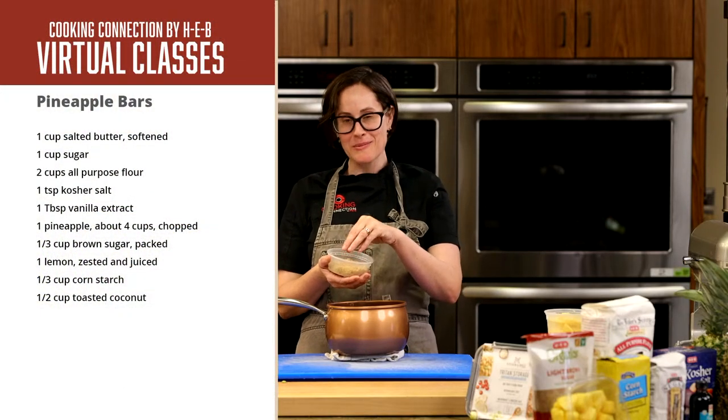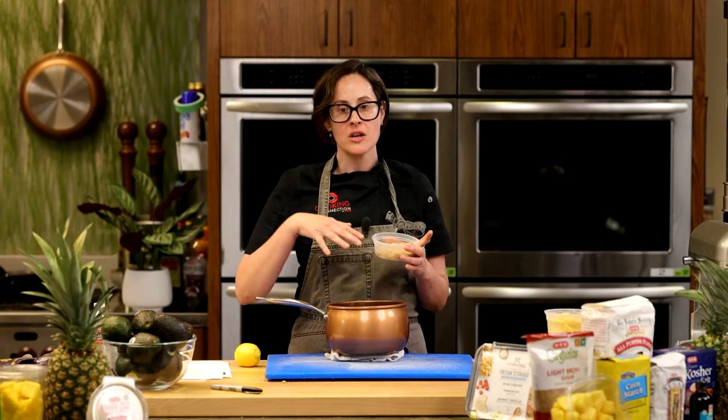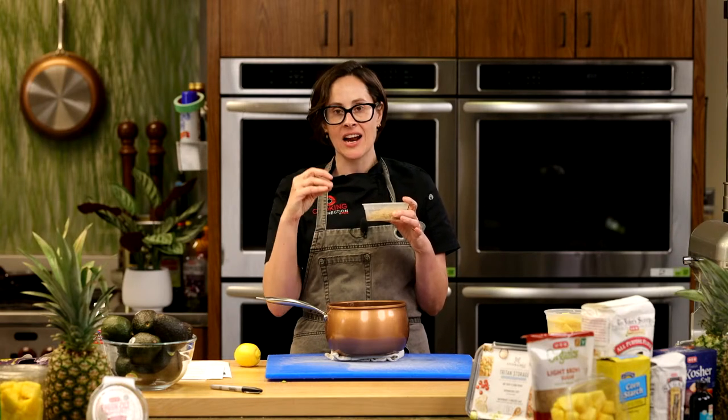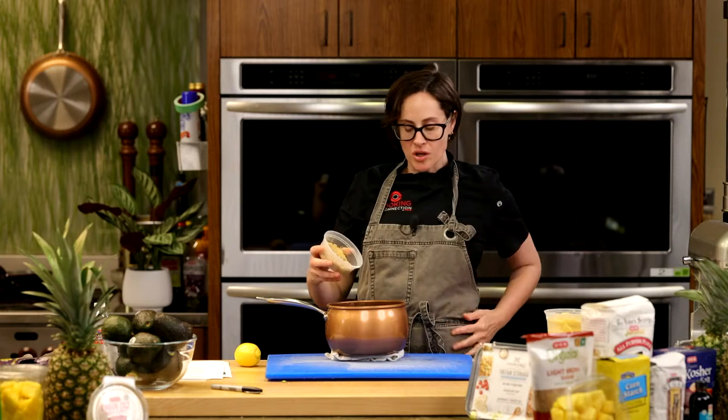Okay. We're moving on. So we're using brown sugar to sweeten our pineapple mixture. I like brown sugar and pineapple together so much because when you cook pineapple, it has so much natural sugar in it that it caramelizes to a level that is second only to creme brulee. You mix that with the molasses and the caramelized sugar, and they just go so well together.